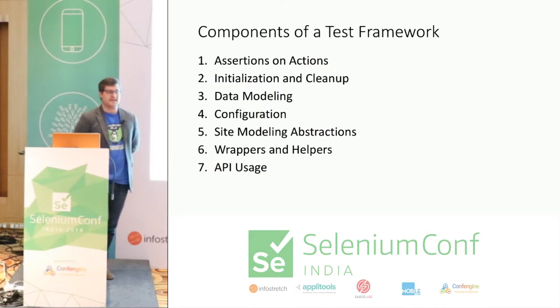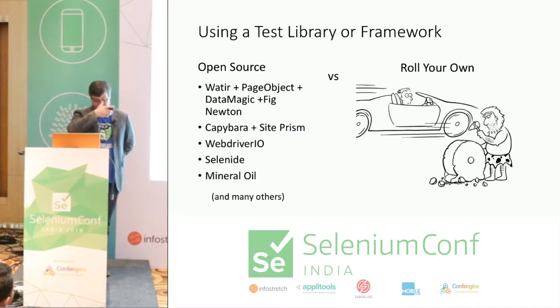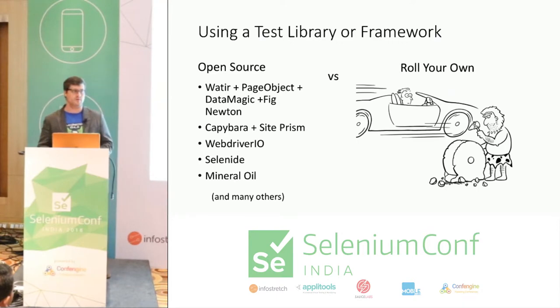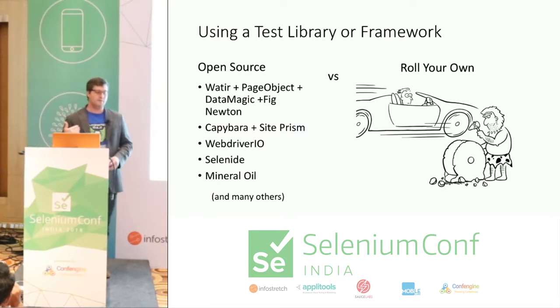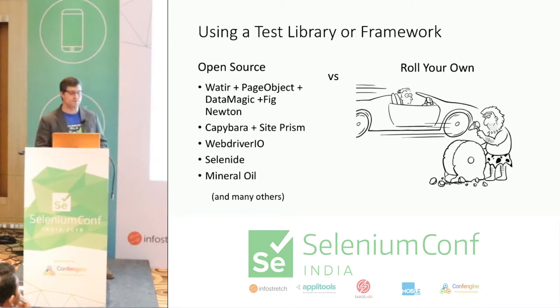The components of a test framework — I've got seven listed. As an open source proponent, there are a lot of options for test libraries in all different languages. Ruby has more than others for various reasons. Java — everyone likes to do their own thing. There are a lot of options so you don't have to reinvent the wheel. If an existing option does 80% of what you want, use that 80% and add the additional 20% you need. If you solve a problem others might have, feed that back to the open source project so the next company with a similar issue already has a solution.